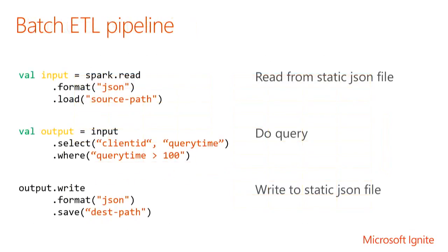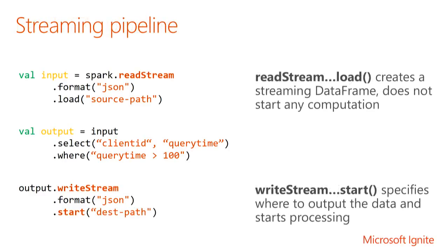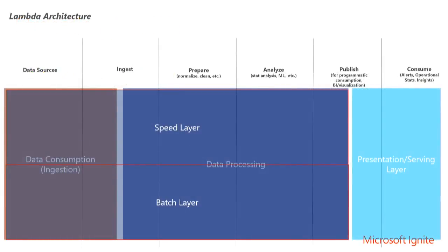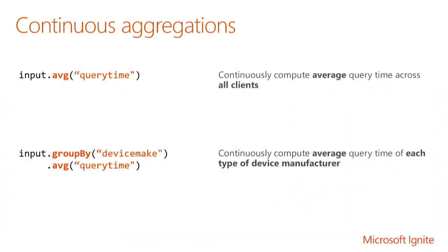If we just walk through an example of this, if your batch ETL pipeline looks like input equals spark.read and output equals spark.write, then for your streaming one, you can just change from spark.read to spark.readStream and output write to writeStream. And on the internals, it works the same way as it does for batch versus streaming. As we can see, it provides a nice use case with that unified API for both the batch and the speed layer if you have to use a Lambda architecture for your data needs.